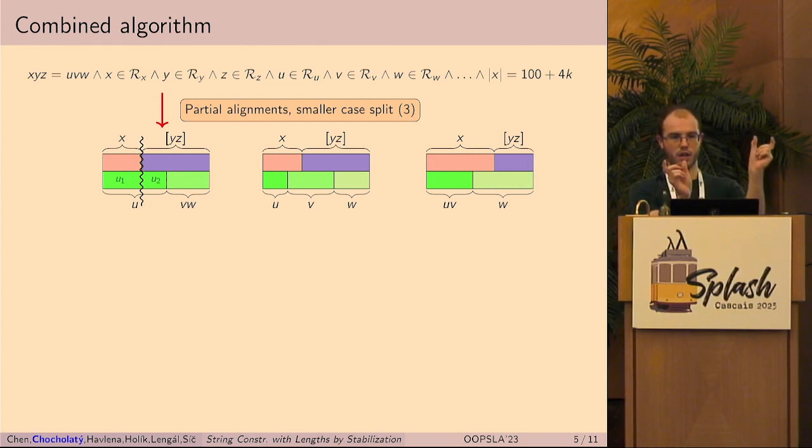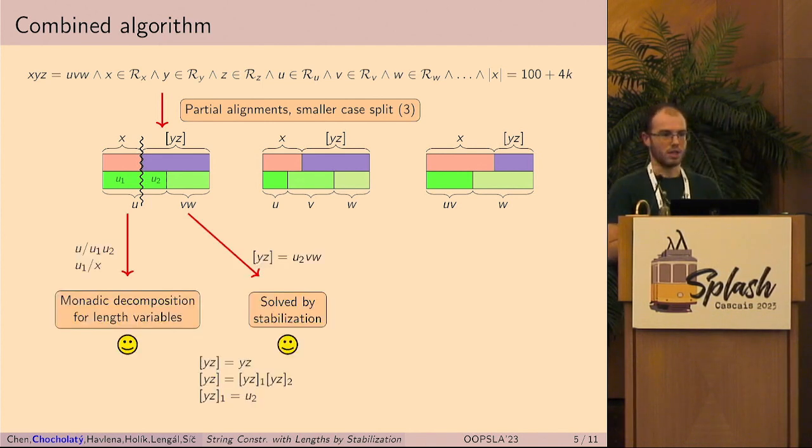We again align the left-hand side and right-hand side of the equation above each other, and reason about where the possible borders of the variables can be. But now we reason only about the possible borders of the length variables. That's x in this case. Y and z can be considered as a single variable for the purpose of this partial equation alignment. Notice that the case splits here are only 3 instead of 6. That's the improvement that we've made.